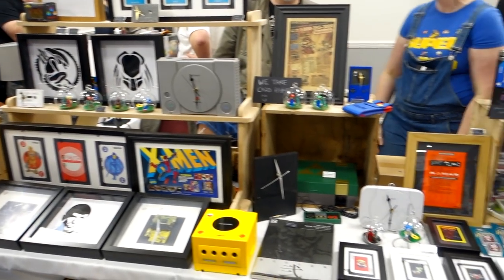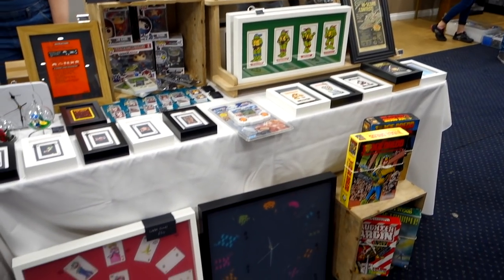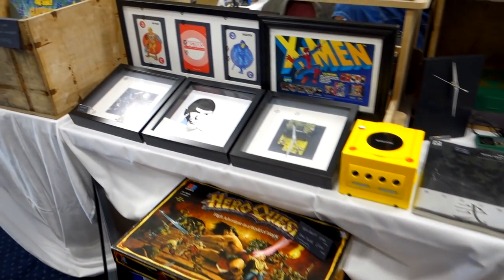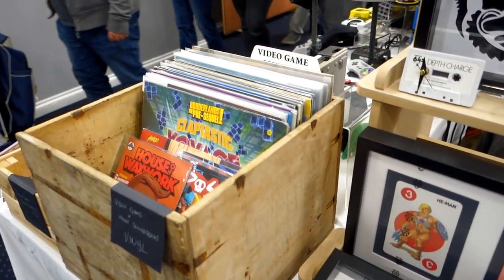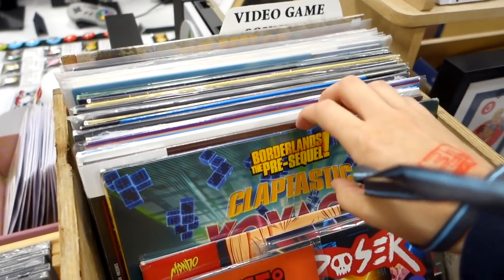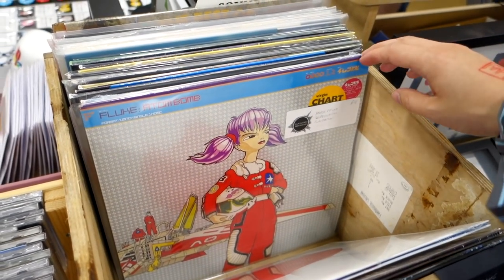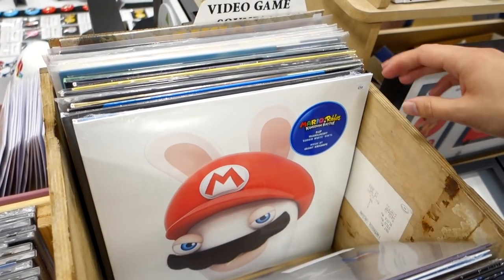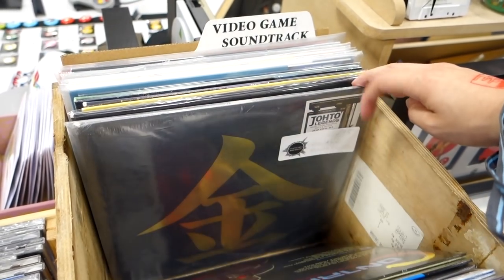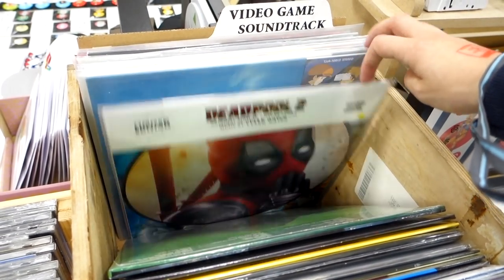Now we get to the inside of the second hall. This table had a few custom-made items, which is always really cool to see - I always kind of wish I'd pick something like that up for the game room because it is really nice to have something unique. They also had this box in the corner with some video game soundtracks on CD and on vinyl. I'll just flick through a few of these here - there's a Mario Rabbids one, the cover definitely looks interesting. There's a Watch Dogs one and a Contra soundtrack as well.